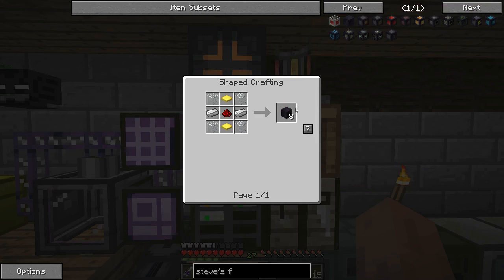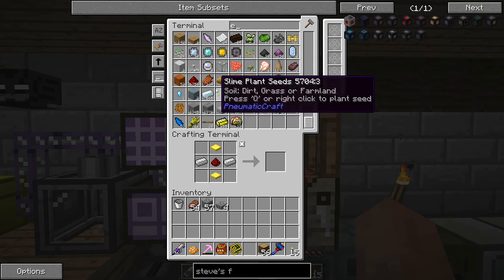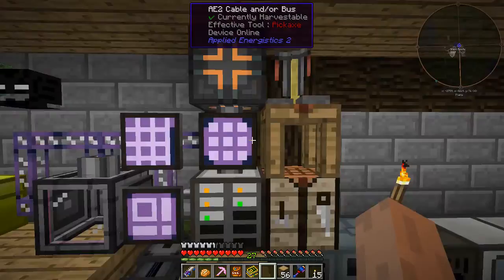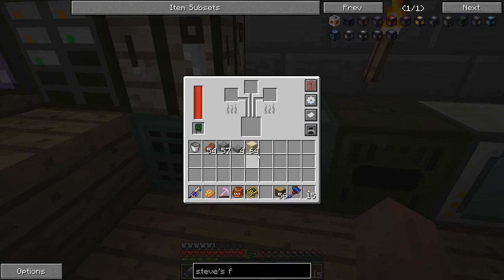So that should be everything. I need glass. Does it not like that glass? Probably not. I'm gonna say probably no. Just go ahead and make some more.